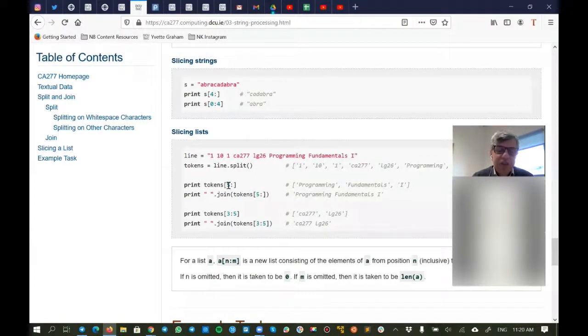Then imagine I want to take from the fifth one to the end, which is 0, 1, 2, 3, 4, fifth. Okay, so that's first one, second one, third, fourth, fifth. This one is here, fifth in here. When we say that's 0, 1, 2, 3, 4, fifth in here. So from here to here, I want to take from 5 to the end, which is this one. So I take the tokens, and then I will say, please join them together with a space. So it would be like that.